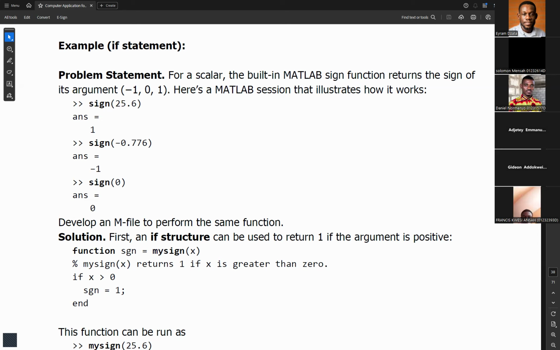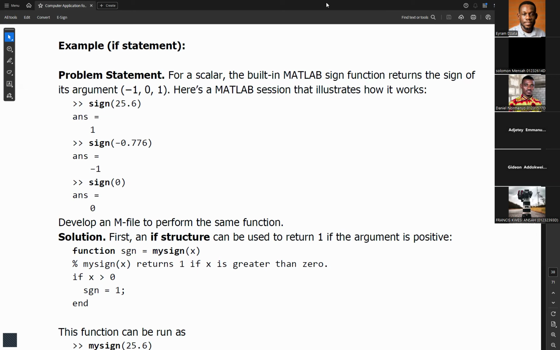We'll briefly go through that example again, and then go straight to loops. If we have time, we'll look at numerical methods. So without wasting much time, I'll switch to MATLAB.